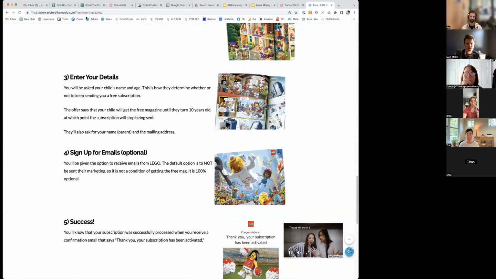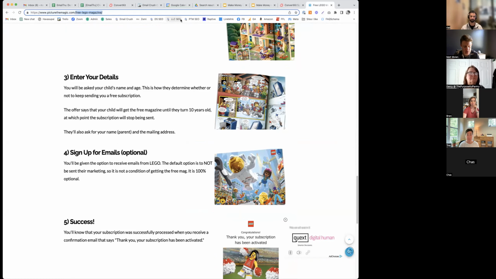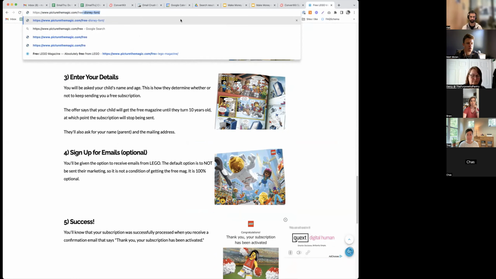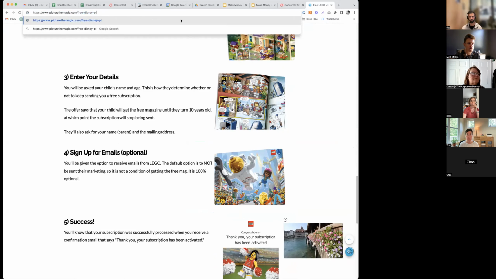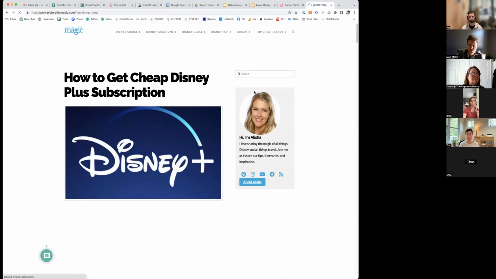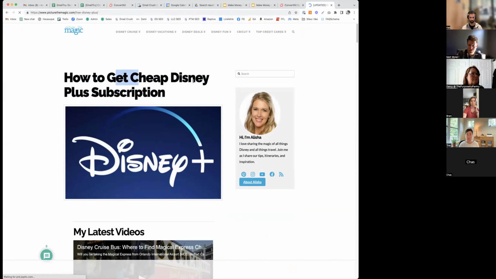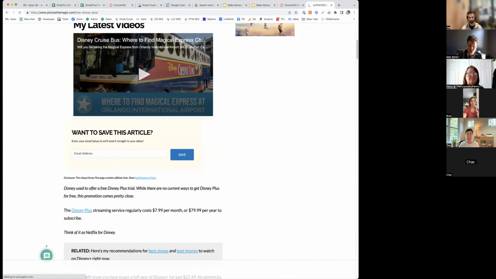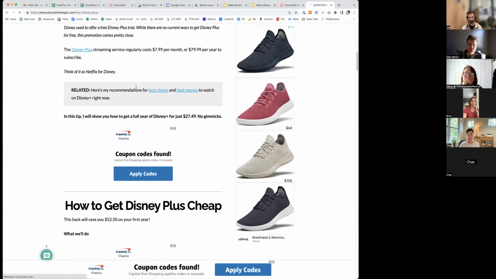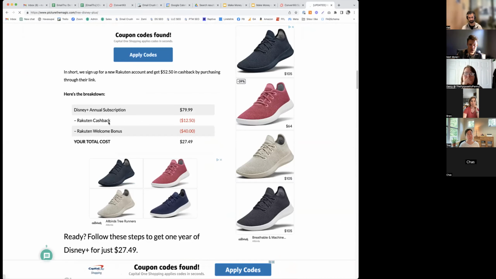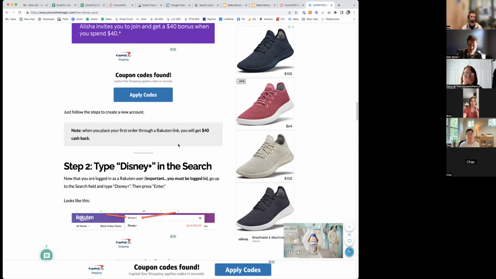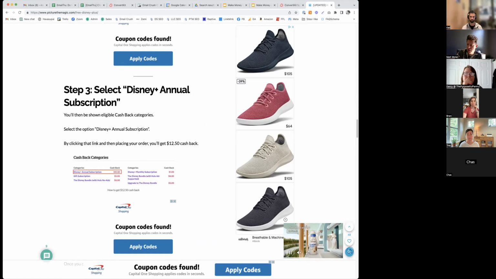this kind of offer, what's another example? Okay, I had to pivot this. At one point, you could get Disney Plus free through certain things, but here's how to get a cheap Disney Plus subscription. It walks you through step by step how to use Rakuten to save money on your Disney Plus annual subscription. Crushed it. So this type of stuff goes hand in hand with creating the content, thinking it through as a user, how to take advantage of it, and then how to promote it in your email.